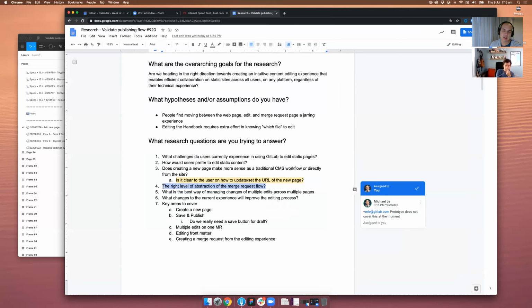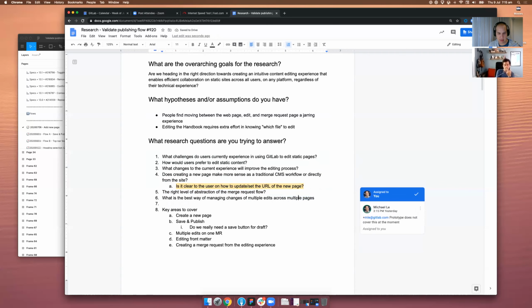Merge request flow. Are we abstracting enough from the current merge request pages onto the static site editor? Are we taking on the right fields over and handling multiple page edits? And this question here is probably more ongoing behavior stuff. And then in the flow, do we want to tackle how you create a new page? There's this idea that I introduced internally around the difference between save and publish. Do we really need that now, or do we just go with publish for now? But we might need something for drafts.